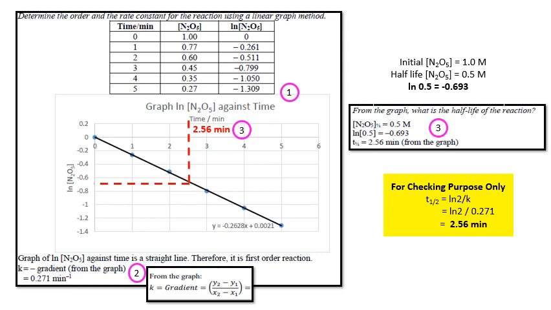If you're scared you are not able to plot an accurate graph, never mind. There is another method. You can check the half-life first, and then try to adjust and modify your graph. Actually, not modify, maybe the graph that you plotted just now is not accurate, so try to repair it. And then you notice the half-life is 2.56.